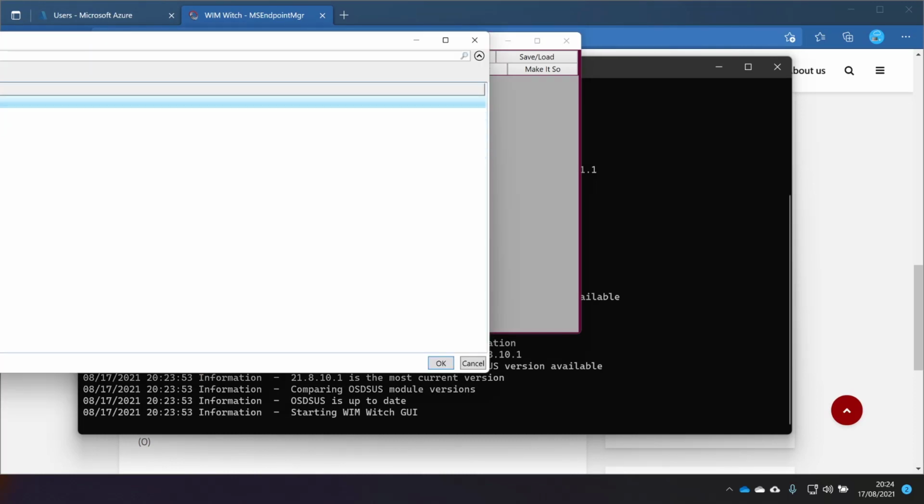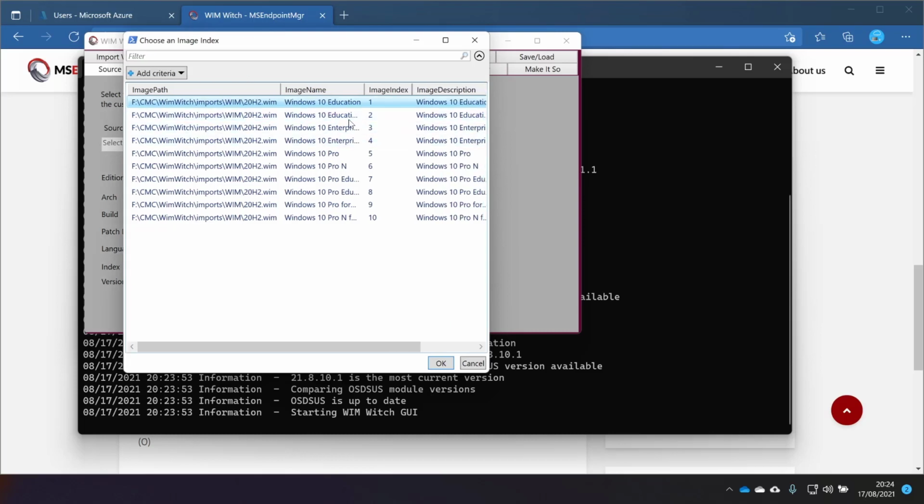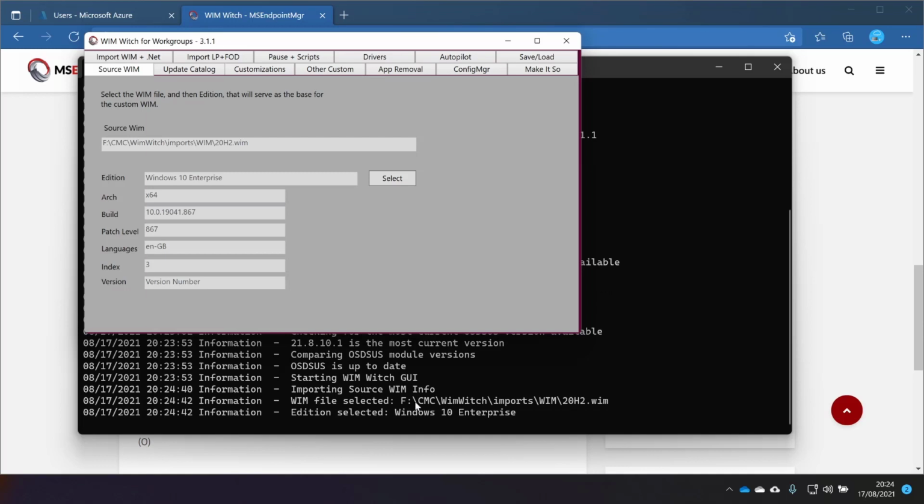Now it's spanned my screen, so I'm going to just close that down a bit so you can see what it says now. And this is where it's offering us the different editions that are available in this ISO that I've got. So I want to install the Enterprise version for this test. So I'm going to be choosing image index 3 and choose OK. And you can see at the bottom there it says it's selecting it, grabbing all the information from it, and at the top you can see what it's done. This is it finished now. Again, there's no clear indication that it has finished, but it has. And then we are ready to go.